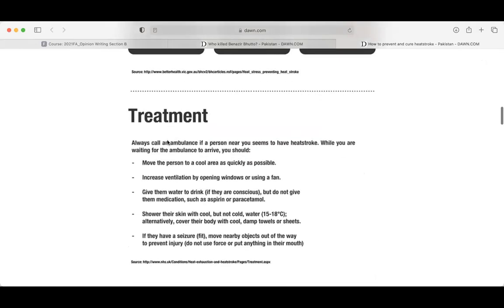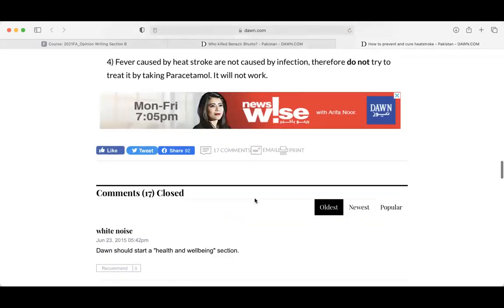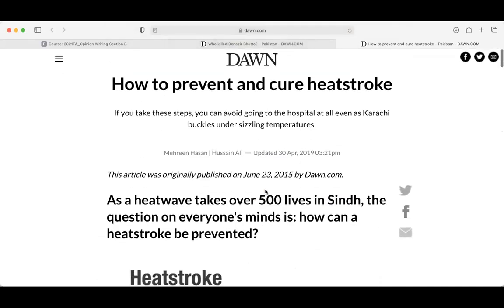All right, treatment information comes in the form of bullets. This is what I keep emphasizing from the beginning. While writing a feature, a writer can be as creative as he wants. There is no set rule, no set pattern. You can come up with bullets, illustrations, quotations, you can even come up with a sort of dialogue in which you seem engaged in conversation. So this was an example of how to do a feature.